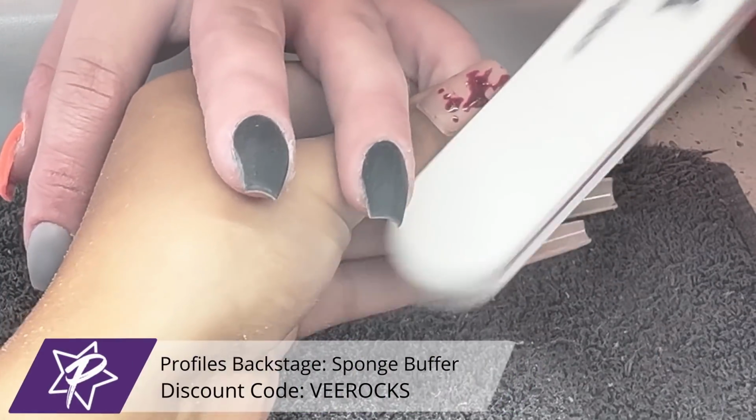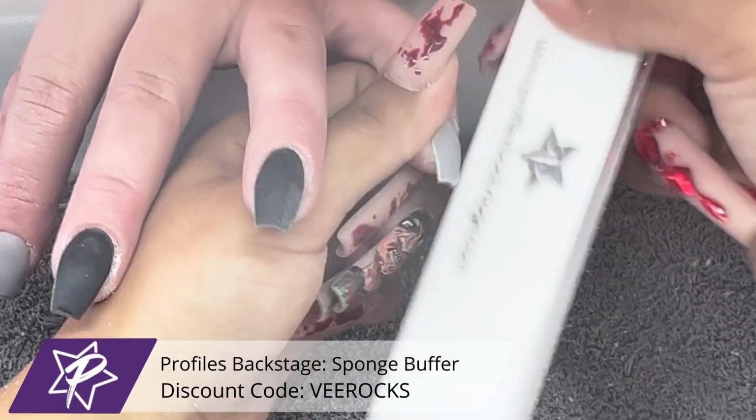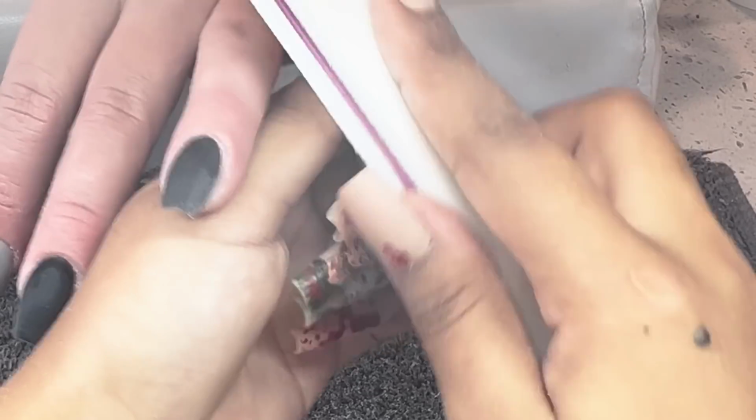Now, taking my sponge buffer from Profile's Backstage, I am quickly buffing the surface of that nail. We are using this to prep for our nail art.